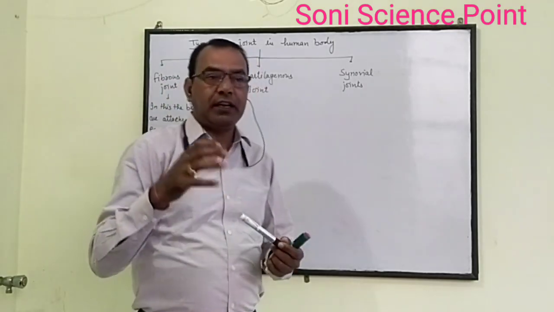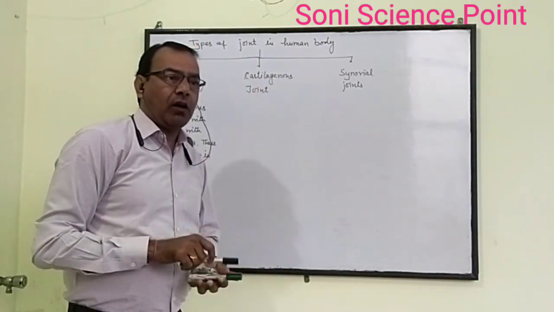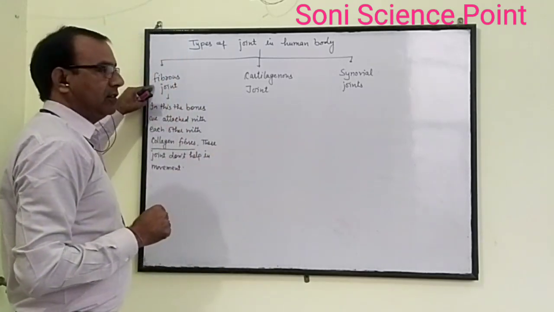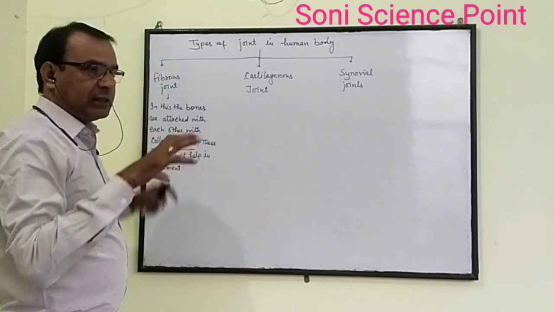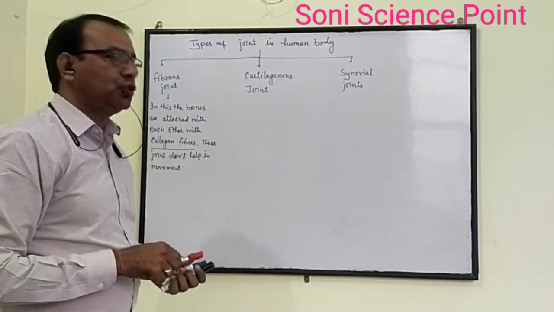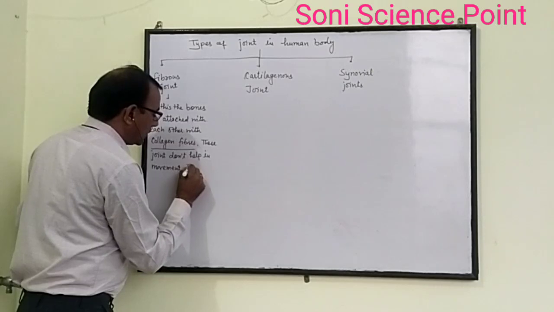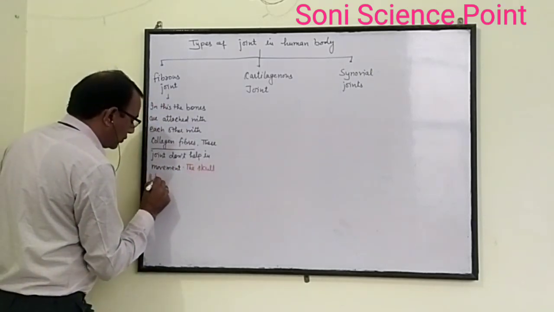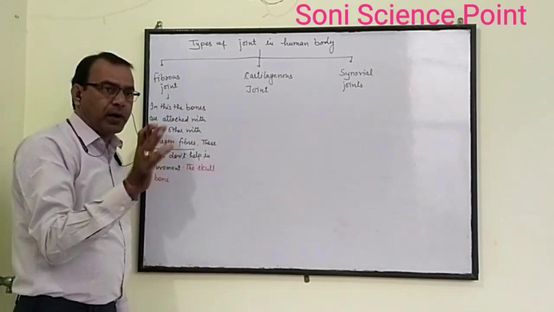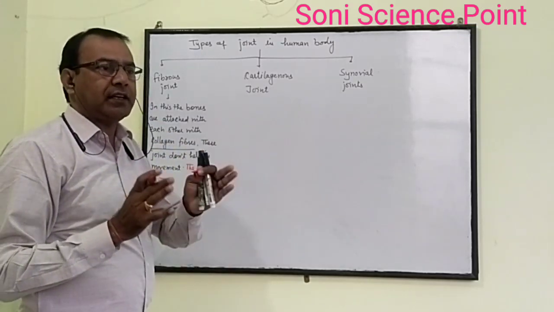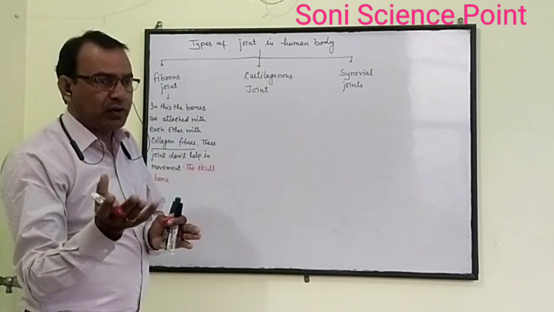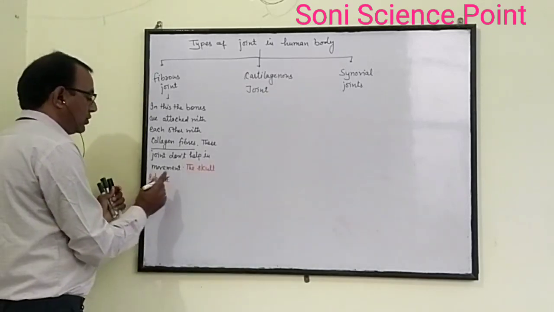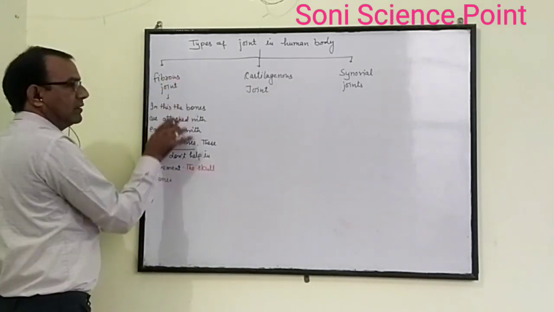For example, this joint is present in our skull. All the skull bones are connected with each other by collagen fiber, which makes a hard structure that is called a suture. The skull has 8 bones, 4 in one part and 4 in the other, left and right. Those 8 bones are connected with each other by collagen fiber.